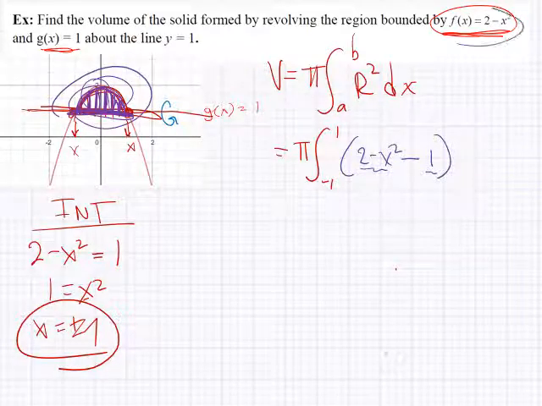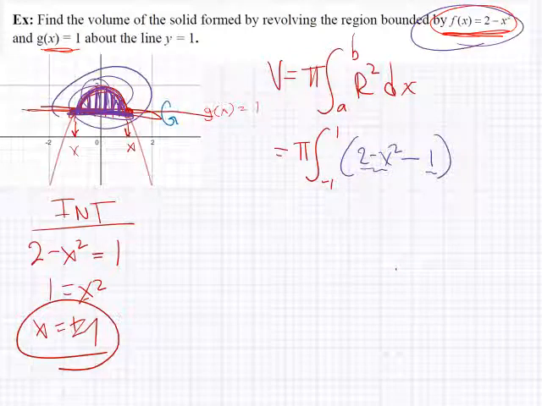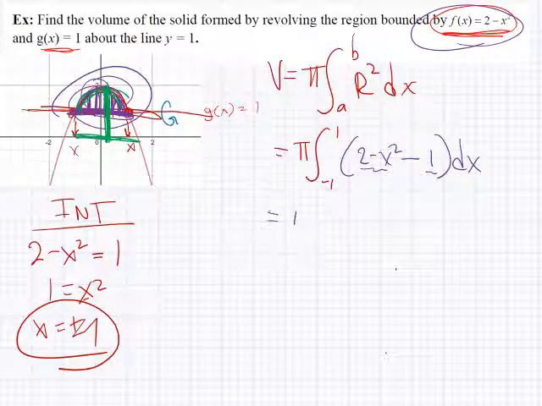A lot of people would just say the function, and the problem with saying it's just the function is you would be measuring from the function all the way down to the x-axis. That's the height you would be talking about. But that's not the height of the rectangle. That's the total diameter of, say, the disk. So that's why we're going to do top minus bottom here again. Again, it's a distance. Think about the height of the rectangle as a distance. And integrate with respect to x, so we're ready to go. So I'll just clean this up a little bit. Negative 1 to 1, this will be 1 minus x squared dx.